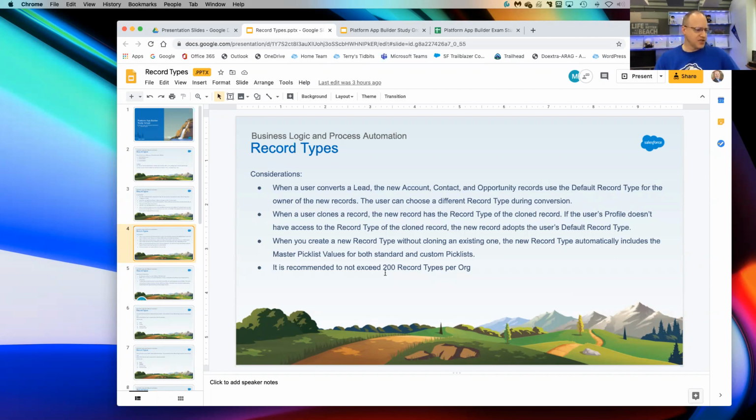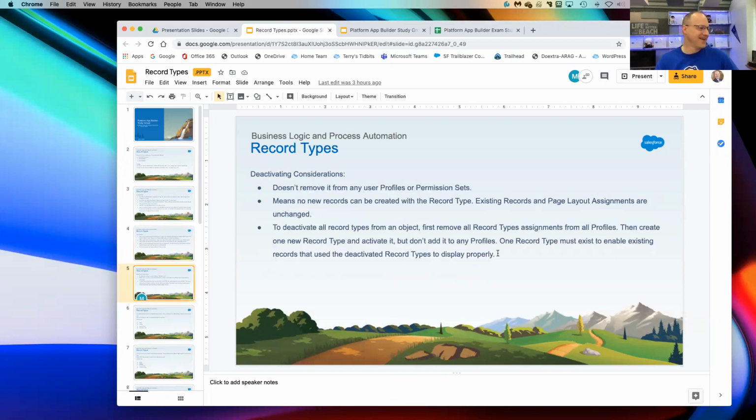I thought this was an interesting one. I hadn't heard this before, but it is recommended not to exceed 200 record types per org, which I would hope we wouldn't. That's quite a few. All right, when we're deactivating record types, deactivating does not remove it from a user's profiles or their permission set. It means no new records can be created with that record type.